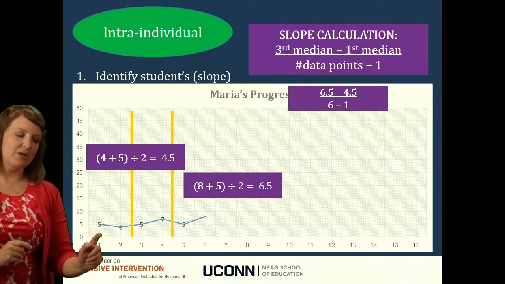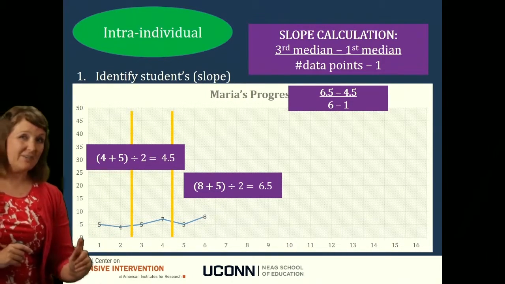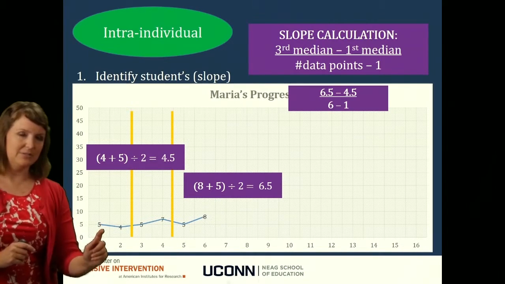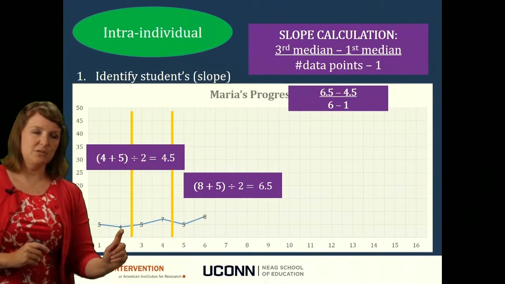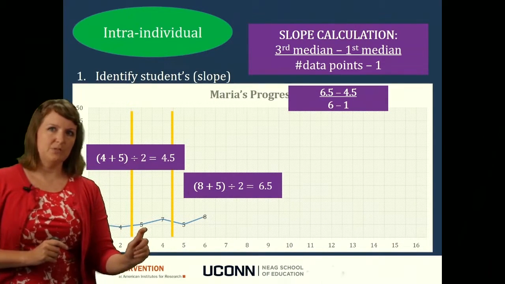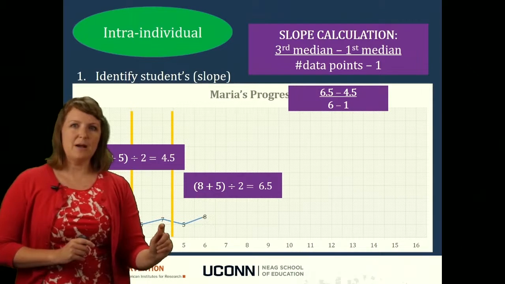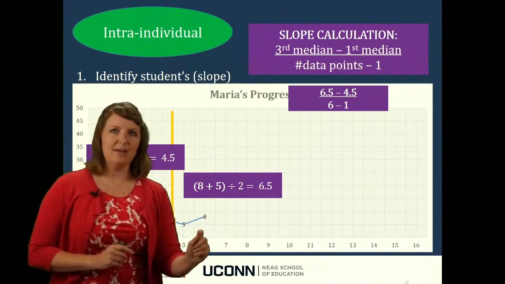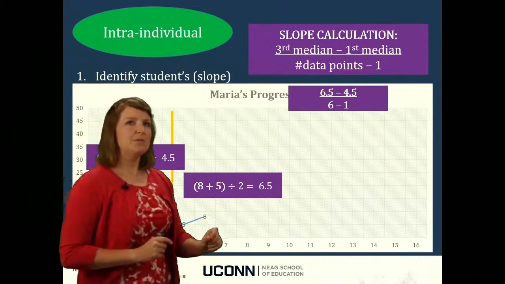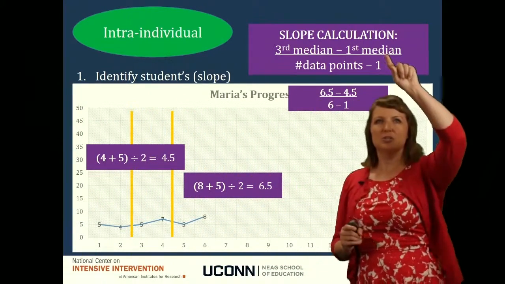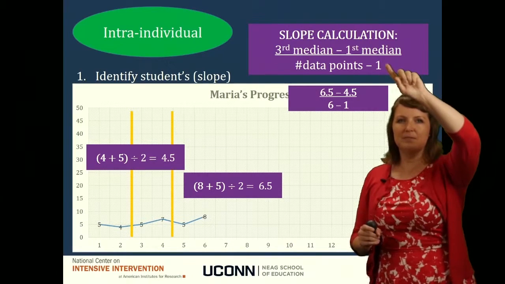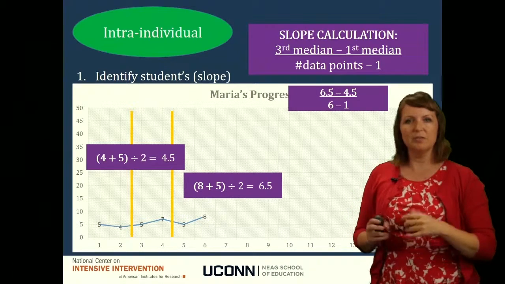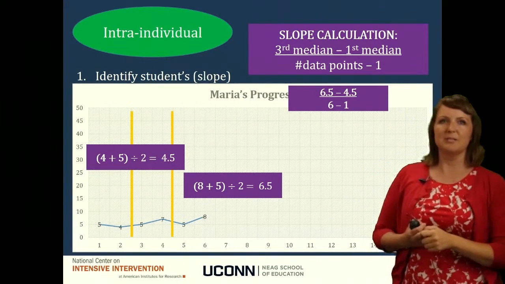How many times has Maria had the opportunity to show growth? She didn't have an opportunity to show growth to week 1 because we just started week 1. So let's count. She had 1 opportunity to show growth, 2, 3, 4 opportunities to show growth, and 5. So you'll notice that the opportunities for Maria to show growth are related to the number of data points minus 1. We showed that there were 5 opportunities to show growth, and that is the same as the number of data points minus 1.